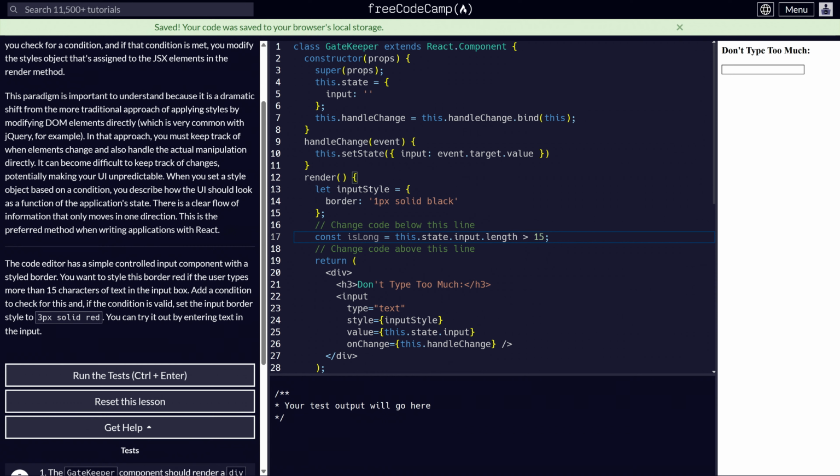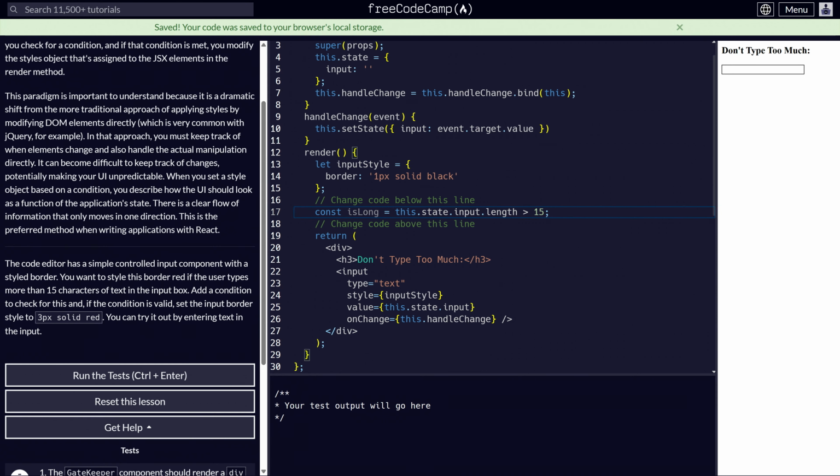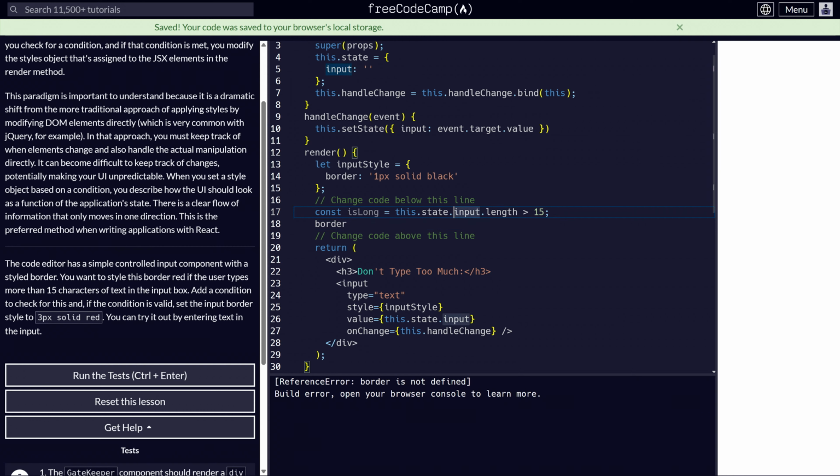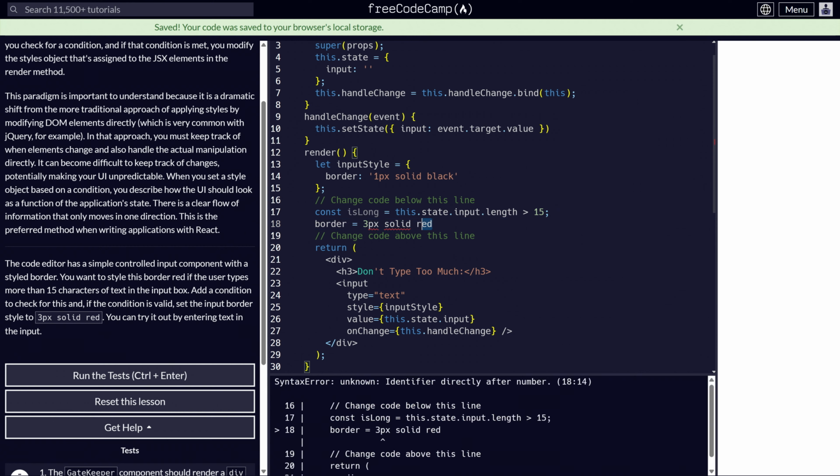Add a condition to check for this, and if it's valid, set the border style. The input style's there. I'm going to say input style dot border equals this.